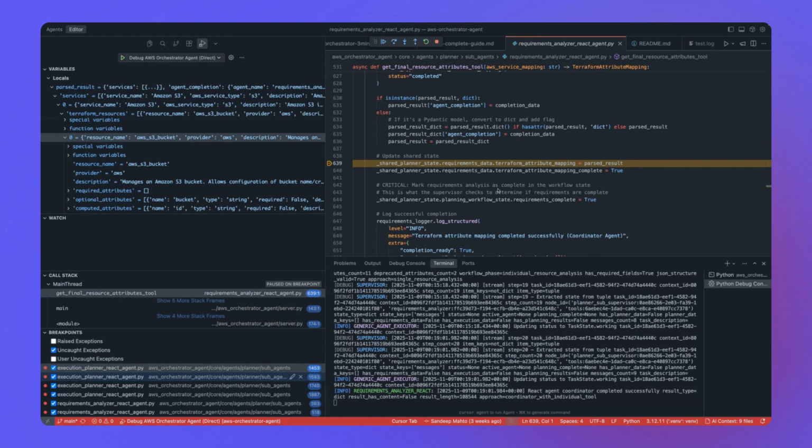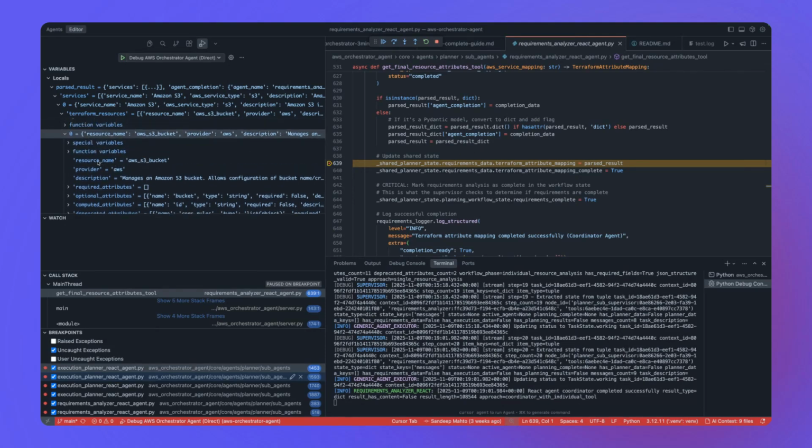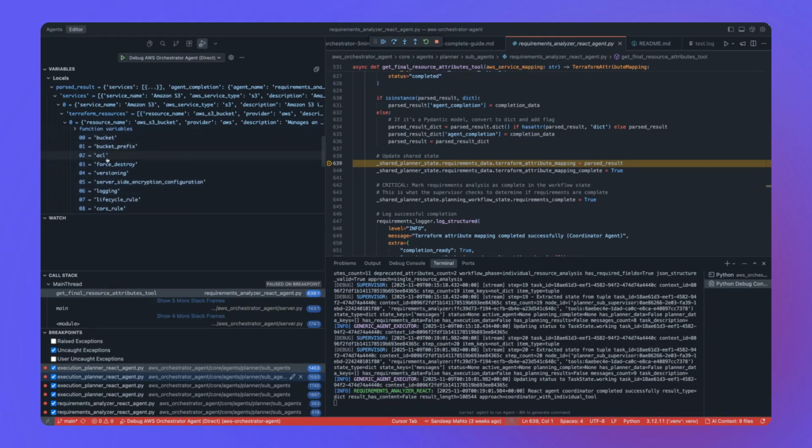The final tool which ran in this requirement analyzer agent is this resource attribute tool, which maps the required attributes to the corresponding AWS resources. If you look at the output, the identified resource name was AWS S3 bucket. In the module design, it has recommended these attributes: bucket prefix, bucket ACL, force destroy, versioning, server side encryption, connection logging, and lifecycle rule.